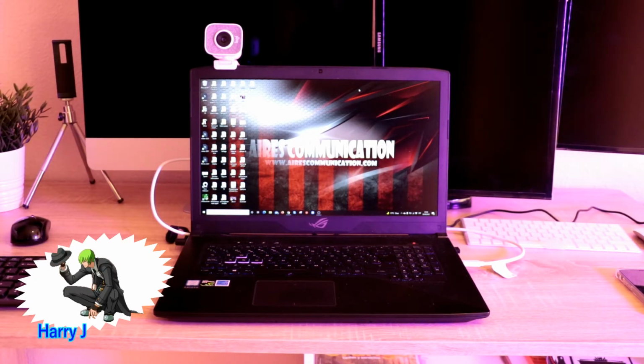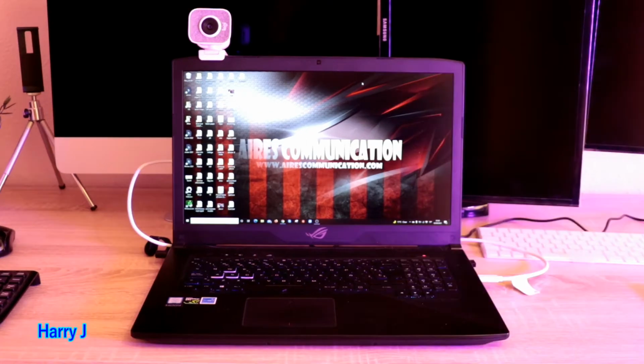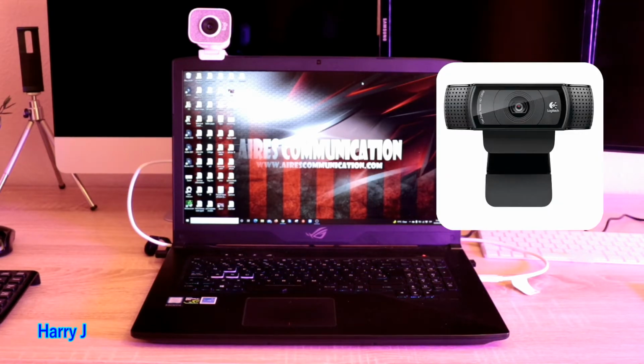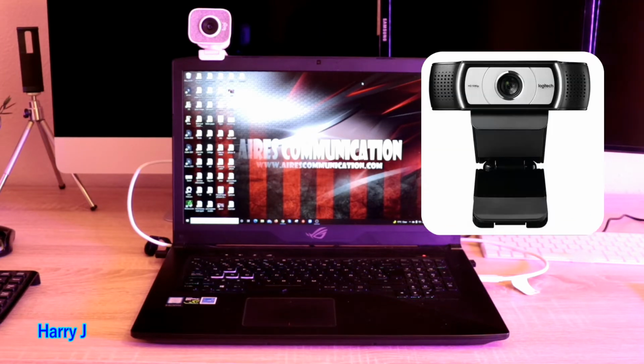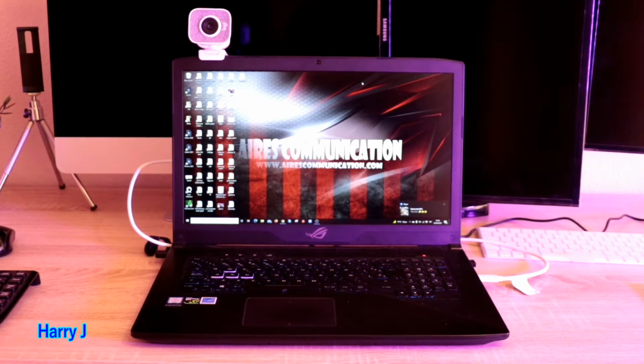In this video I'm going to show you how you can properly use Logitech Capture software. If you have bought any camera from Logitech, could be Logitech StreamCam or any other webcam from Logitech such as Logitech c920, c925 or c930, whatever, you can use this application. It is very handy. You can control your cam, the color, light balance, other things. It is very good. So without any further ado, let's go to my notebook.